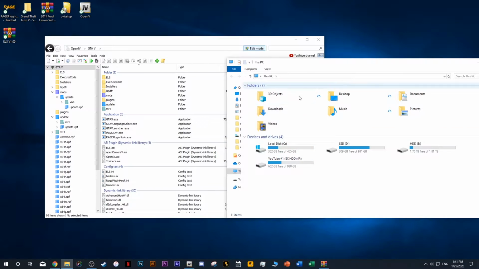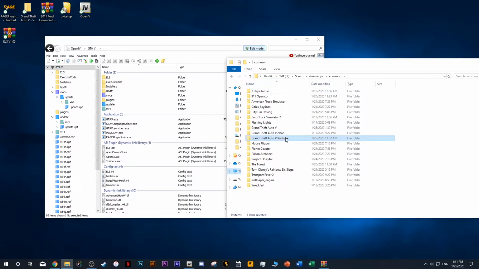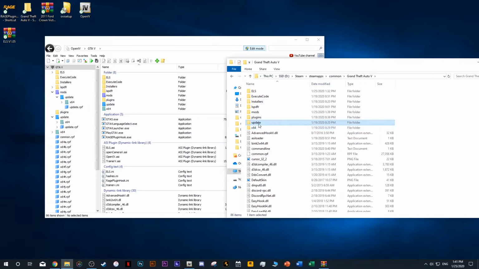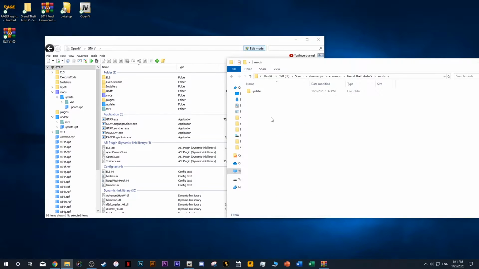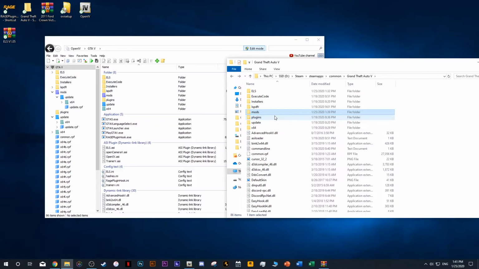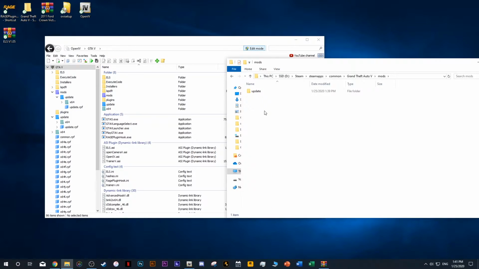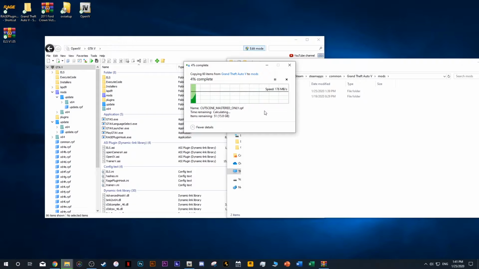The better way of doing it is go to your Grand Theft Auto 5 directory, alright? Copy these 2, and then paste it into there. That is the best way of doing it. So then you don't have any problems. Not like me for the last 15 minutes trying to figure out what I was doing wrong. So probably the best thing is just copy that one and then paste it in. Alright, so just do that.